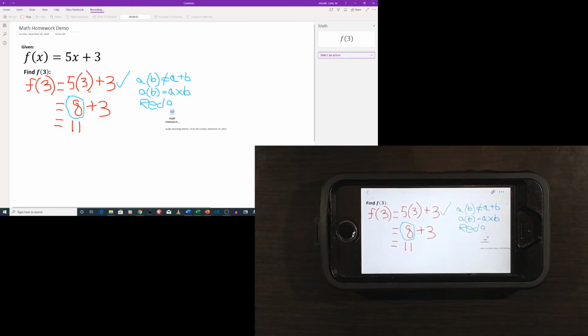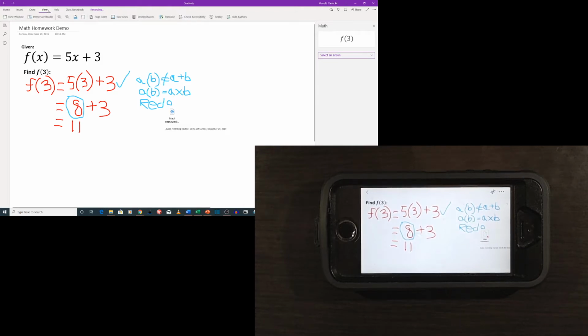The proper method when you're substituting a number for the value x here is to understand that A open parentheses B close parentheses does not equal A plus B. And that's what you did here. It's evidence to me that you did that here. Okay.